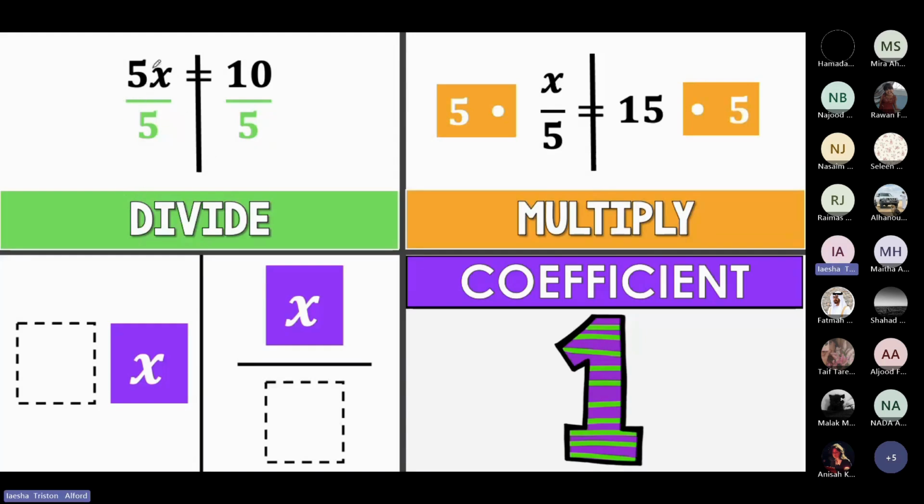For this one, what is your coefficient? For the green one up here. Positive 5. The coefficient was positive 5. For this one, what was your coefficient? Positive 1 over positive 5. So to make these answers, you have to make sure you're paying attention to what the coefficient is.